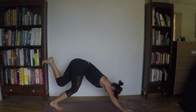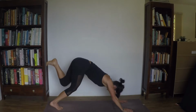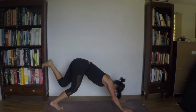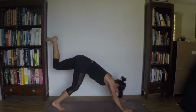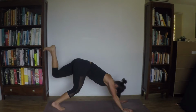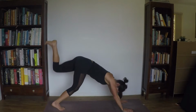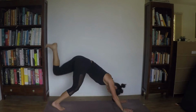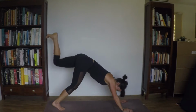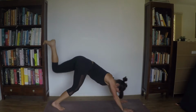Keep breathing, keep breathing. So we're nearing the end of the 30-second interval. Coming into our 20-second interval now, a little bit faster, a little bit faster. You're pressing the left foot up, up, up. I know that you can back it off at any point. So we have another 5, 4 here.